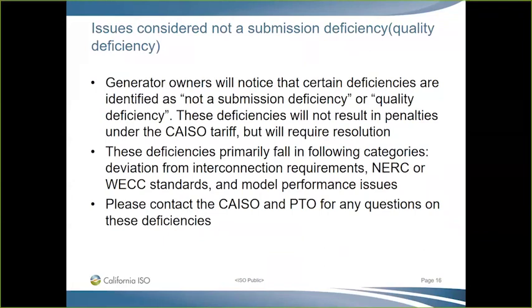We will identify them separately when we respond to you, and then we will work on a plan to remedy those issues. And we will do this after the final reviews have been done. If they can be corrected while we are reviewing your data, that is fine and good. Otherwise, we'll work with you after the fact. If you have any questions on these specific deficiencies, definitely contact us and the interconnecting PTO. Same place, Grid Modeling Data, and include the same subject line identifiers. It's really helpful to us if you do that.